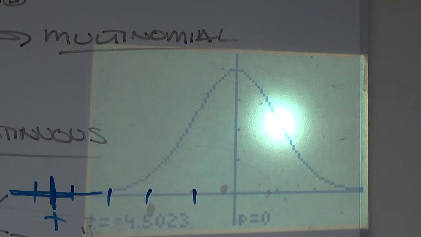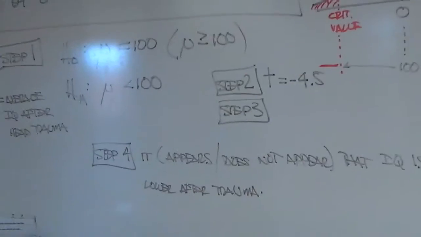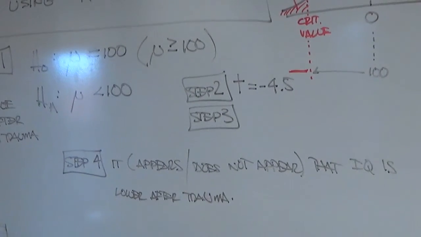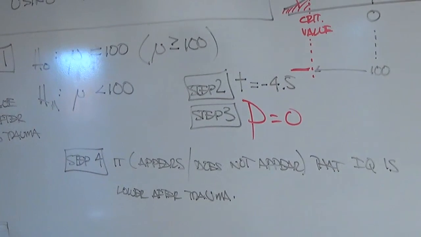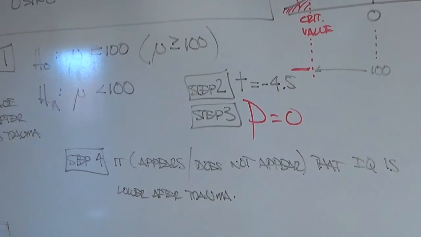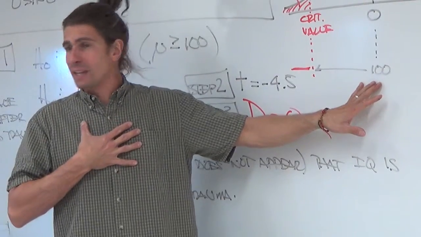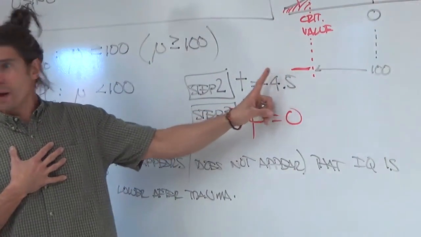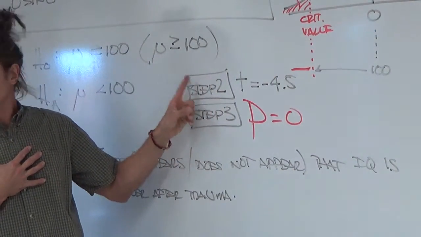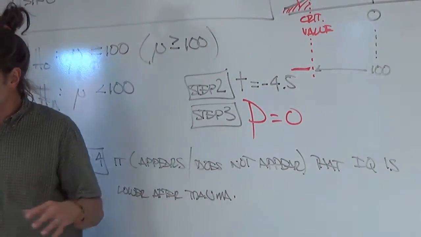We have a test statistic of t equals -4.5. Let's swing this over here, and that's actually not bad. We have a p-value, big P, that's essentially 0. So as far as belonging on that null curve, I don't think it does. You can now look at the curve we drew before. Here was 100. Our sample data was 94.5. Where did it land? It landed way over here. Off the chart, so to speak. 4.5 standard deviations down from average.